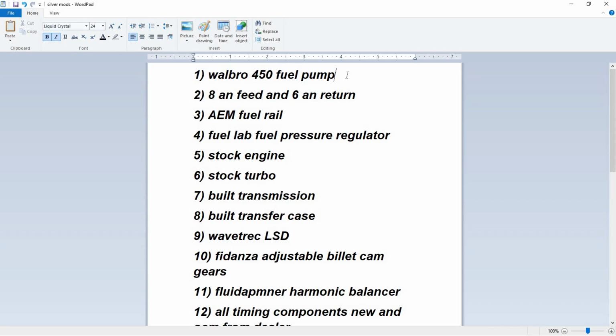It is, however, in the AEM, you can tune your fuel pumps directly with the ECU. On the stock ECU, you could, but it's more like an on and off switch for high and low flow, and it's not as tunable as it is on the AEM. But for our purposes, just to get the car going, this is something that we're not gonna tune directly. We're gonna tune it through the injectors. Now, this car does have an 8 AN feed and a 6 AN return for the fuel, which is great because it's making sure it's getting the volume that it needs. Fuel rail, AEM fuel rail, it's the same thing. It's not going to be tuned directly, but it does make things easier for the engine to receive the fuel.